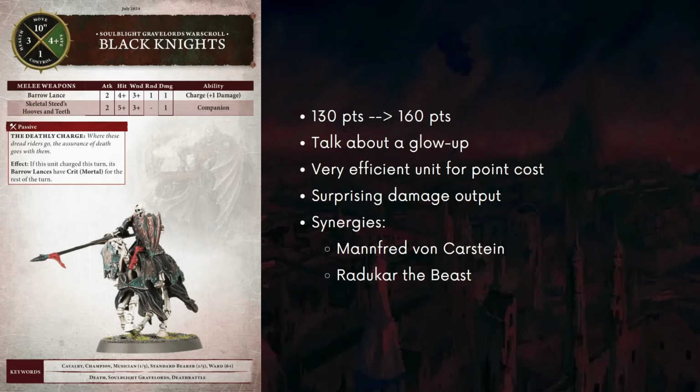The best thing here you're looking for is, oh man, 4s to hit, they get crit mortals for the charges on their lance. If you have a block of 10, you're going to roll 21 attacks, assuming they're all in range and you have your champion. And then 6s do mortals. Just really good. If you have them with Manny, now they get 3 attacks apiece, 6s doing mortals on the charge.